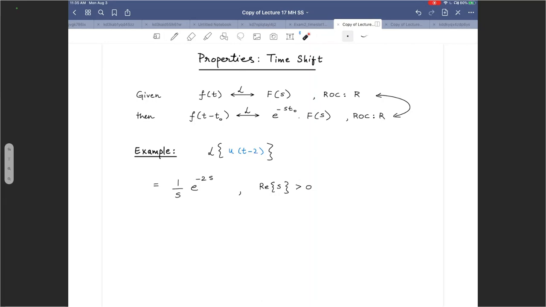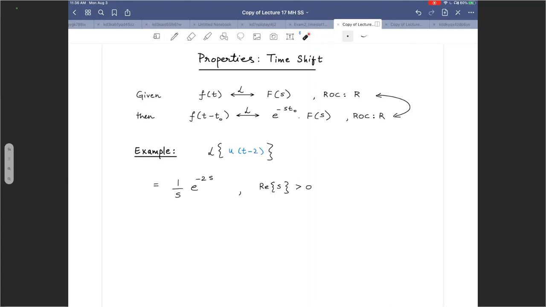And when you shift things in the time domain, left or right, obviously you are not changing the ROC, right? Because it's just delayed one over the other. It has nothing to do with where the integral converges, because it involves only a time shift, delay or advance. It doesn't change the region of convergence.